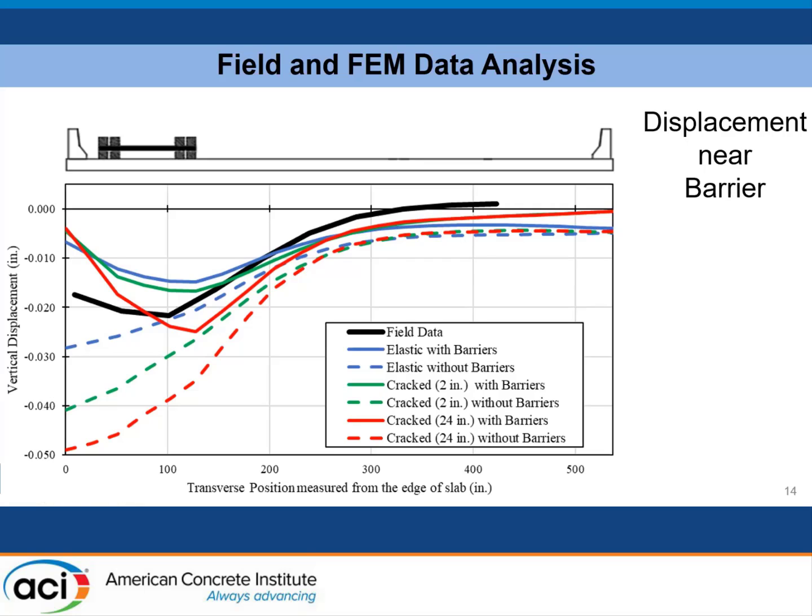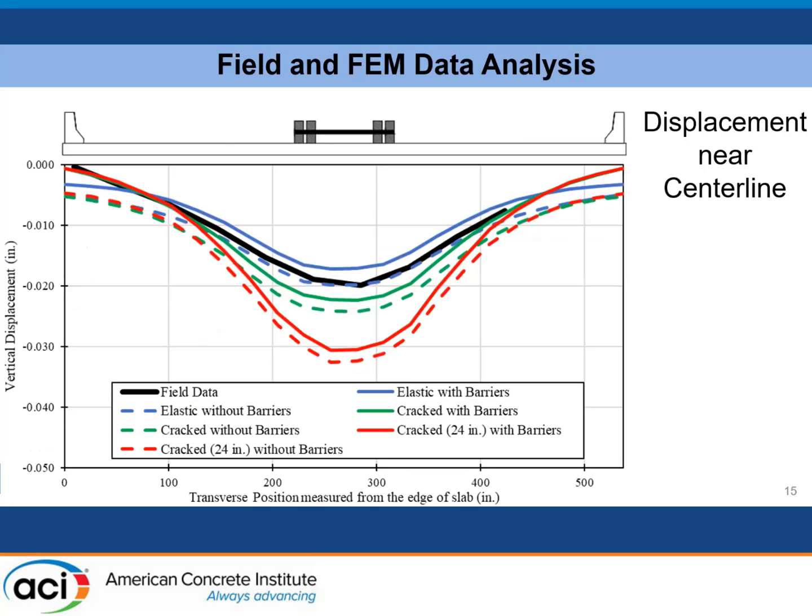However, one interesting thing to note is that as you move away from the load in the field test, we actually saw upward displacement in our field data, where the displacement was positive. So there's some uplift in the structure, and that's something that we didn't observe in any of the computer models. And we suspect that might have something to do with the boundary conditions of the structure.